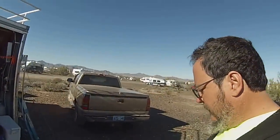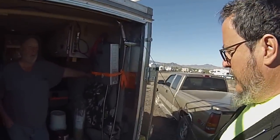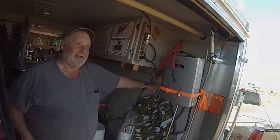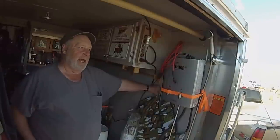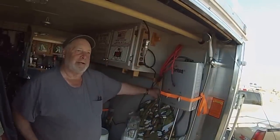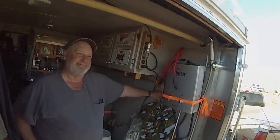Okay. Well, I don't know about you guys, but I sure have enjoyed looking at this enclosed trailer. And I can't thank Mr. Jack enough for showing it to us. Mr. Jack, before we go, tell me, if you had it to do over again, what would you do? I would make it lighter. Make everything lighter. Do it lightweight as possible. Because pulling it all down the highway is hard. Other than that, I probably would build it just the same. I just use a lot lighter materials and stuff. Like the laminate floor's coming out and I'm gonna put vinyl down because it's lighter. Other than that, I don't really have a favorite thing. The whole thing's my favorite.